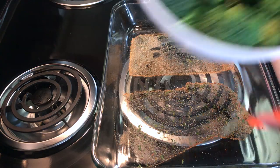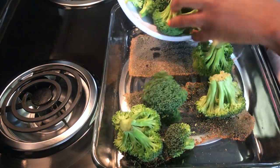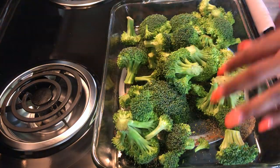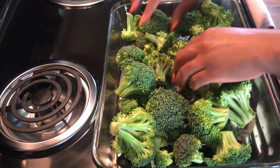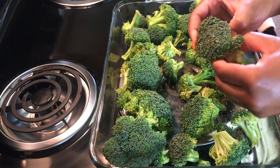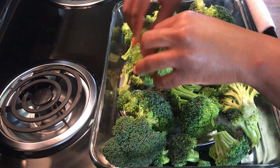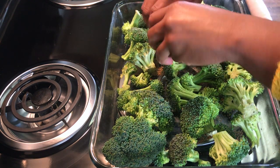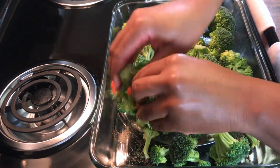All right, so now I'm going to take my broccoli and I'm going to just place it across my pan. Move it around just a little bit, make it do what it do. And if you need to take some of the florets and break them apart so that they lay a little bit better, this is the time to do it, unless you pre-chop them before adding them into the pan. Sometimes this broccoli be big and getting out of hand, y'all.